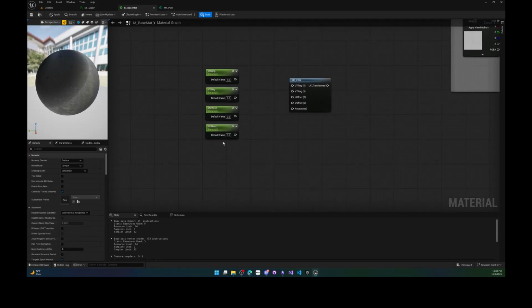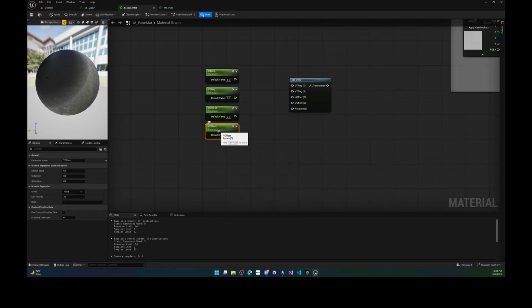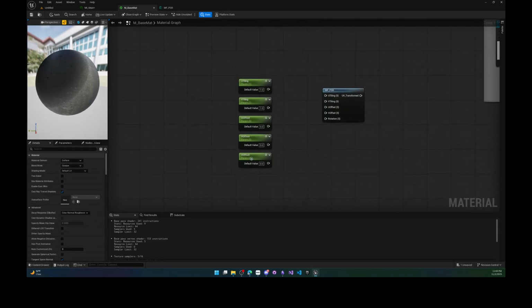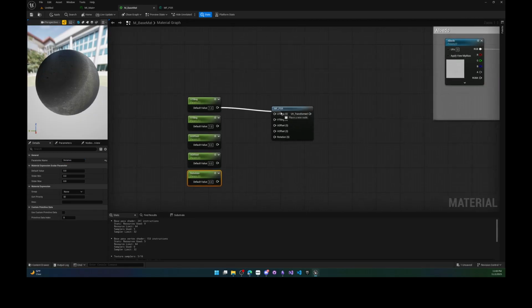And then the last one is rotation. So I'll just copy our V offset and do one more here. And then, yeah, for rotation, same, we want it to have a default value of 0. We'll just change this to rotation. And then we can connect all these like so.